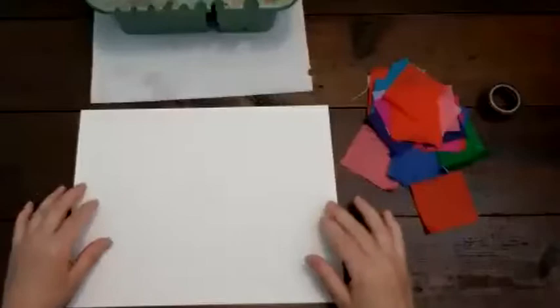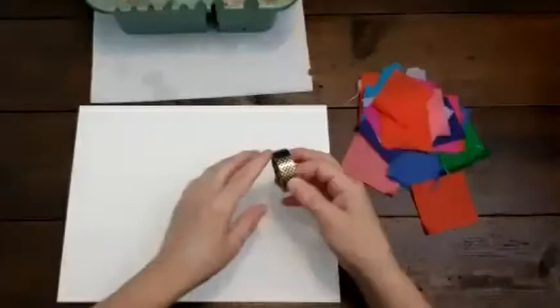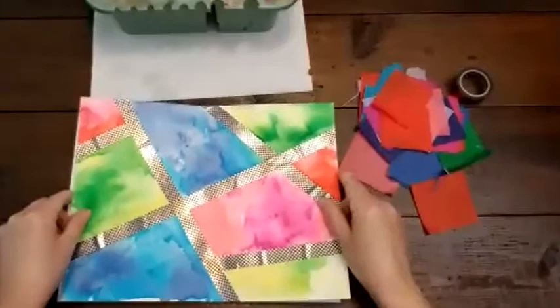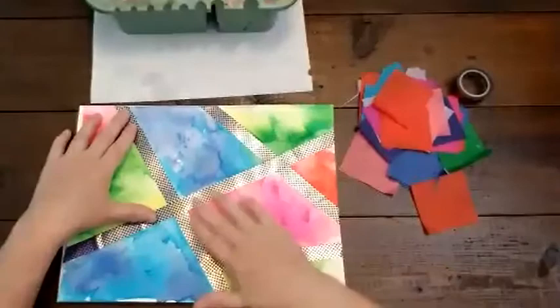Welcome to our demonstration video on how to make geometric art. The supplies you will need are watercolor paper, bleeding art tissue paper, and decorative tape. Here's an example of the finished product. You see we have this really beautiful decorative tape. We have these lovely colors that are made with the use of the bleeding art tissue paper.